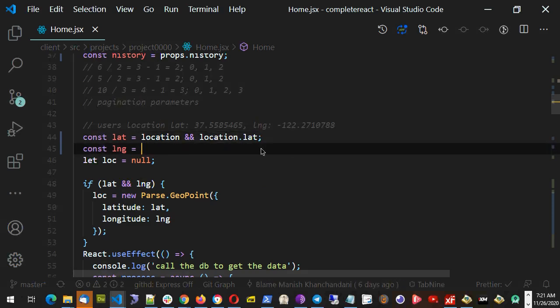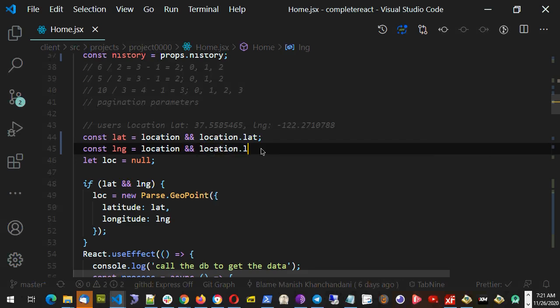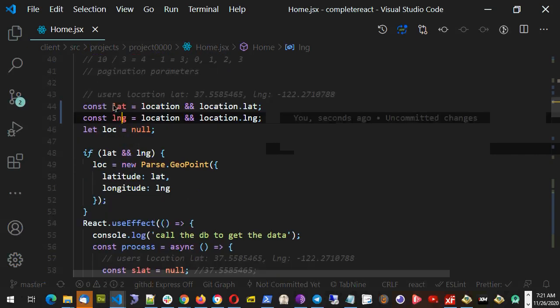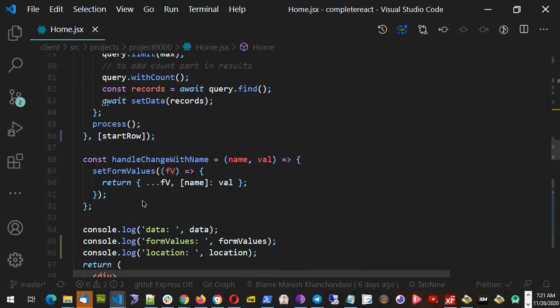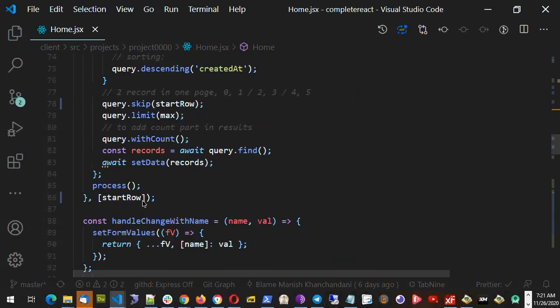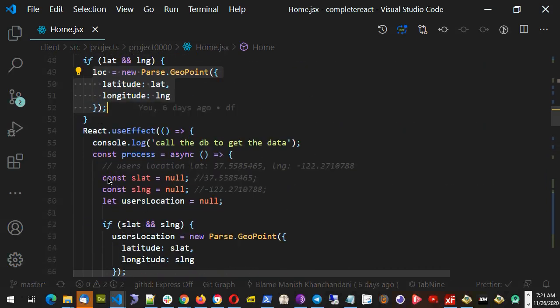Similarly here I will say, if location is there and location dot longitude is there, then put it inside this longitude. Based on this latitude and longitude I will update this one, and I have to update inside the use effect also.